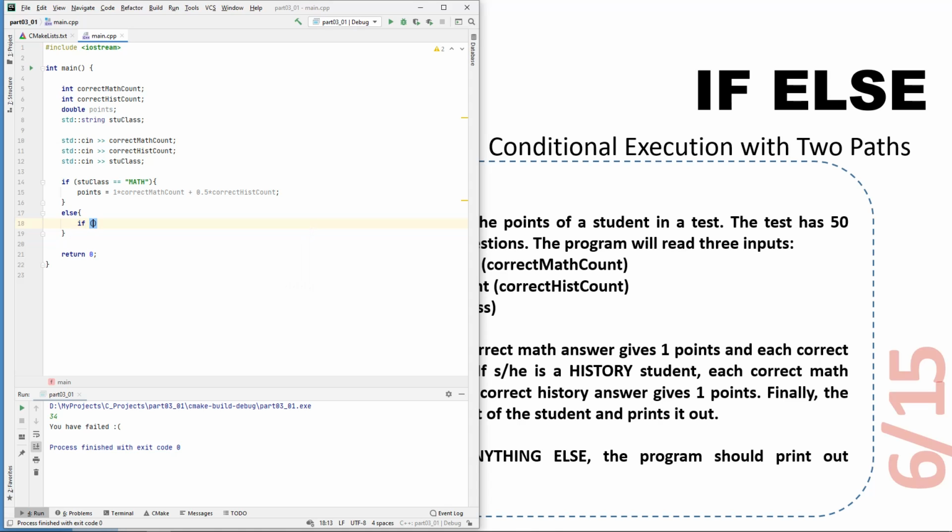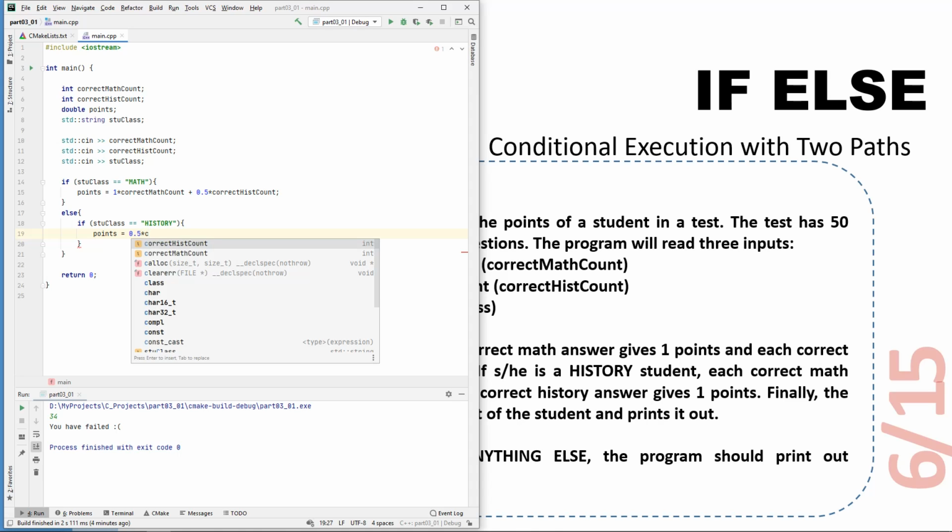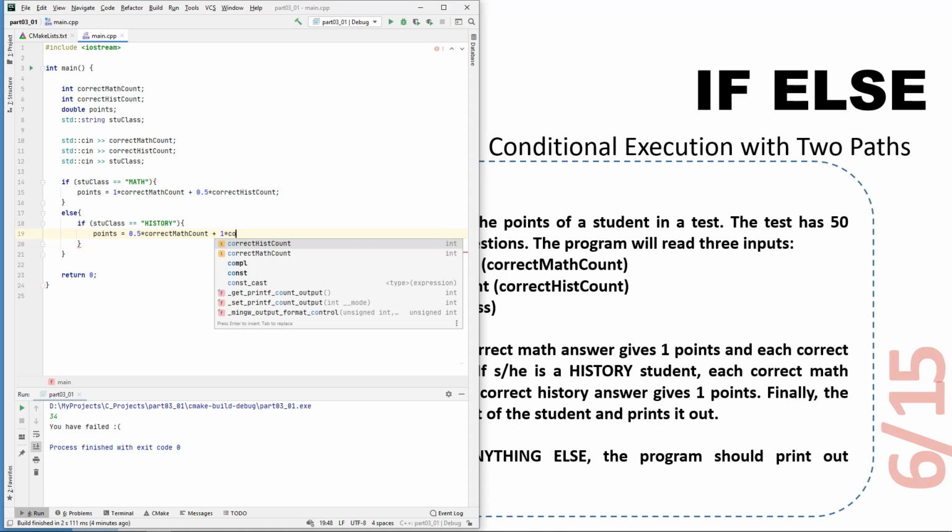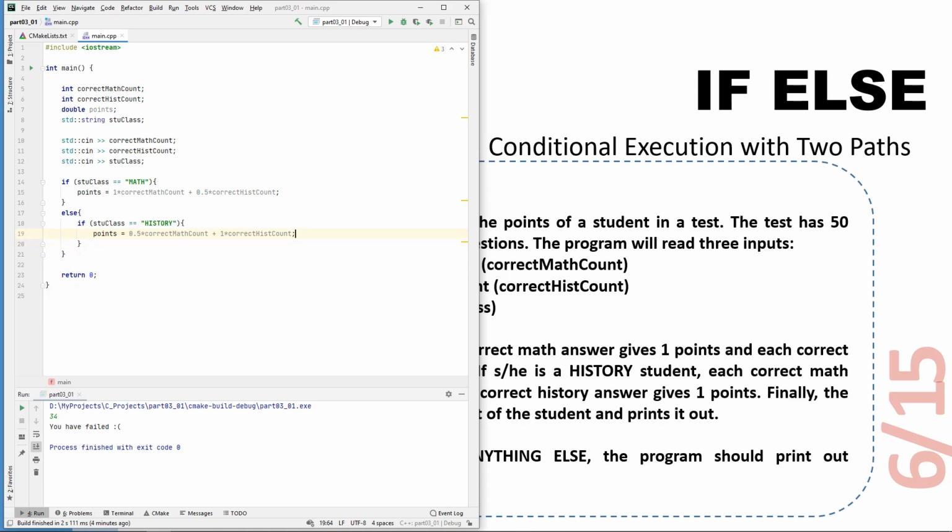So I'm going to say if stu class equals history, then points equals 0.5 times correct math count plus 1 times correct hist count. Else, which means that the student class value is neither math nor history, the program is supposed to say incorrect class.